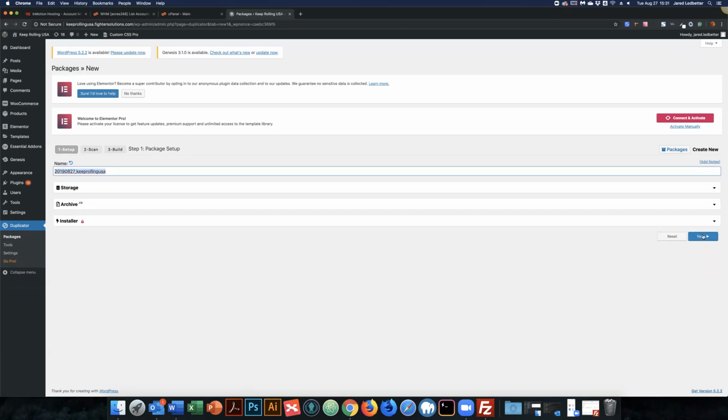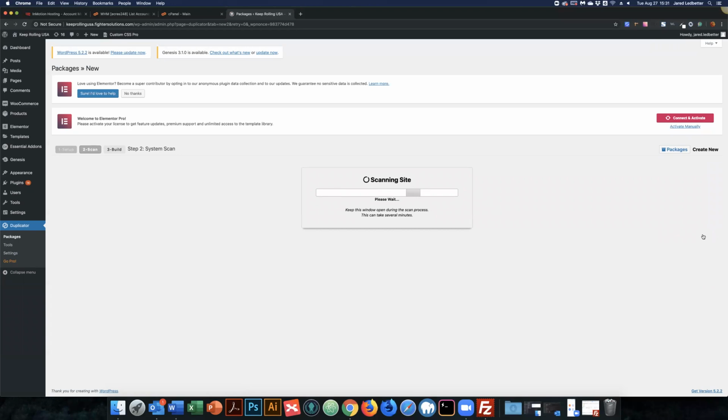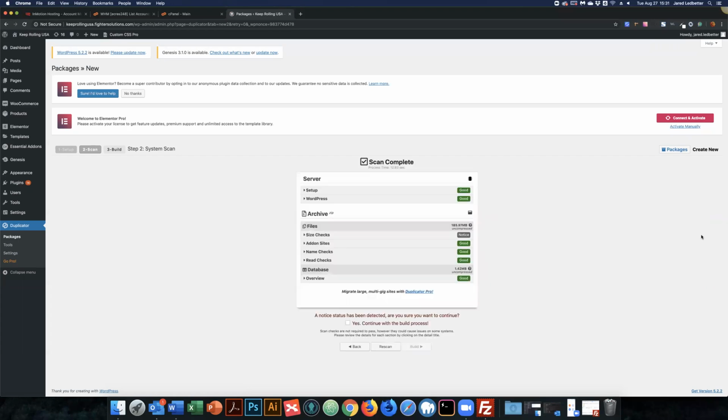All right, so we're just going to click next. And it's going to scan the site and tell us that it's ready. While this is happening, the Duplicator plugin works well, but when you have lower tiered hosting plans and managed WordPress plans, you can come across issues with trying to use this plugin, which normally result in having to use a different plugin or having to manually copy and paste the files and the database, which is always a problem. But if you ever come across any problems, you probably won't be able to use Duplicator. But you can see here that everything across the board is good.